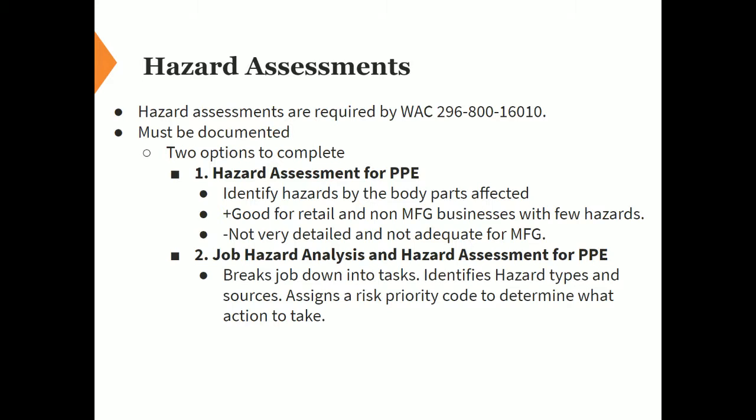That's when we break each individual job in our facility into its tasks. So let's take, for example, a janitor. We would write a job hazard analysis for all of our janitors. Examples of tasks for the janitors would be mopping, which could have bodily reaction type claims where they could slip or trip, fall hazards, things like that. Then they're also wiping down a window or a surface while using a chemical that they're spraying. In that case, we would look at respiratory and eye hazards, as well as skin absorption hazards.